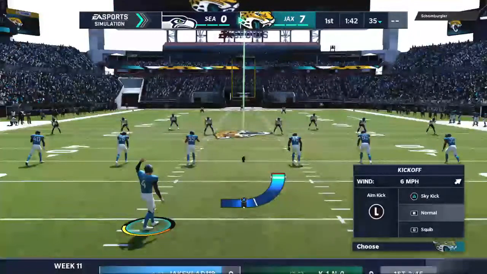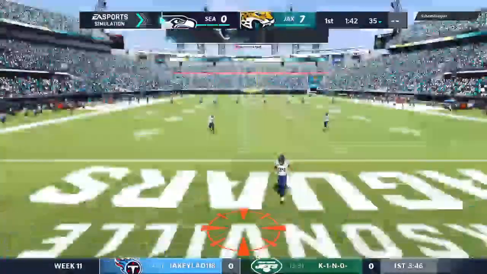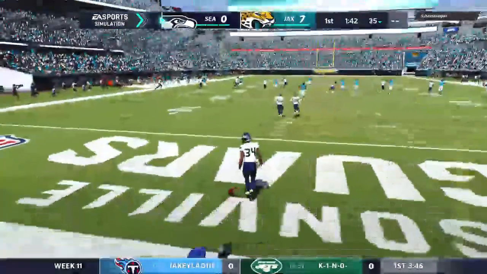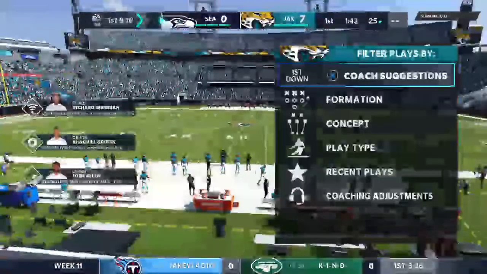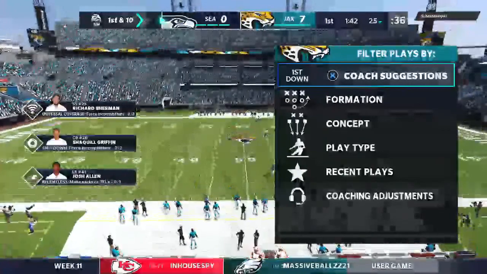Josh Lambo to kick off for Jacksonville. And Lambo now, after the touchdown, he'll kick this one away. Fielded near the back of the end zone. And this will not be brought out. It's a touchback. 1st and 10 at their own 25-yard line.